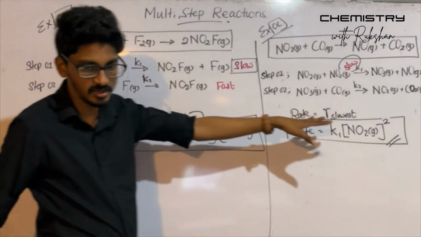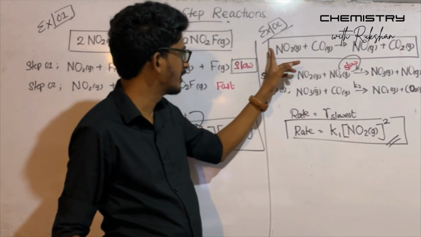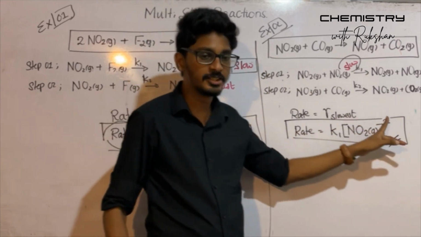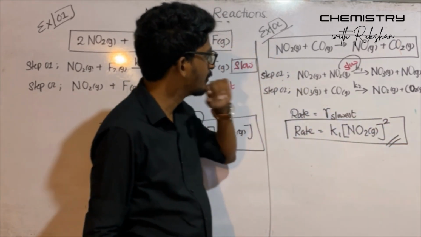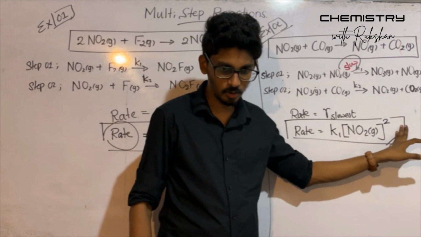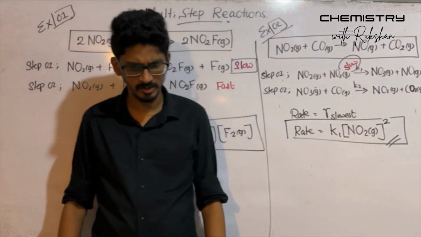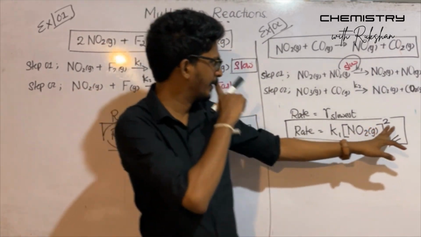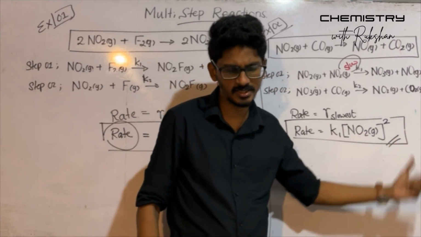In here as well, you see, the stoichiometric value here for the NO2 is 1, but here it is 2. Here the stoichiometric value of CO is 1, here 0. For anyone, the 0 power is just 1. Here the order of CO is 0, that is 1. That is why the CO is not appearing.